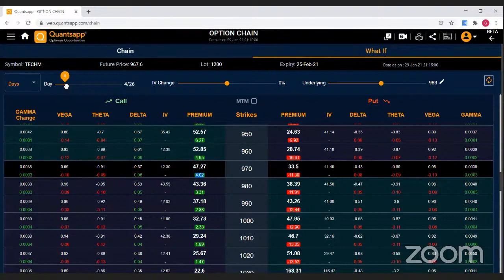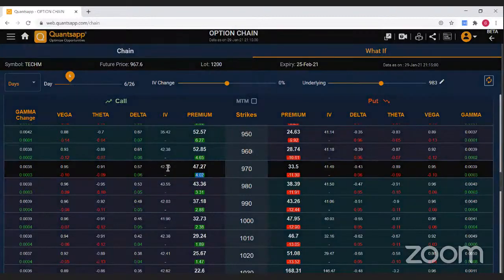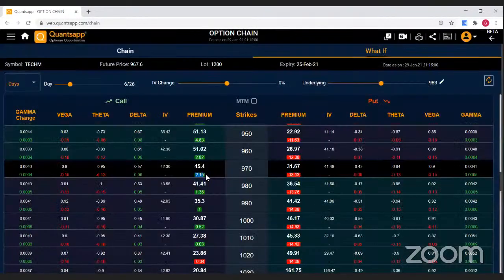एंड सी सपोज आई थॉट कि मैं इसको 1 या 2 दिन और होल्ड करता हूं, तो फ्रॉम 4 days to 6 days आई होल्ड इट. नाउ यू कैन सी द 4 rupees went to 2 rupees. Now what is going on here is, if underlying is on 967 and I was expecting a 15 point up move or down move, and I'm analyzing how much amount of premium will increase or decrease if the movement comes.